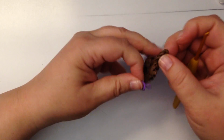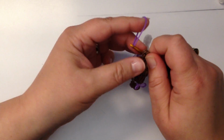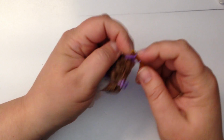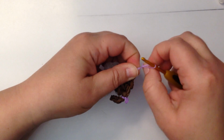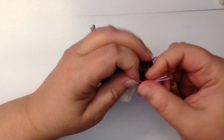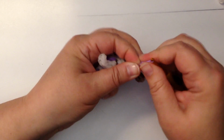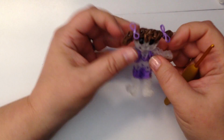Let's do the same on the other side. So you're not putting your hook through anything, you're just putting it under the pigtail like this. And you've got to try and hold the pigtail. Alright, like this. Do one knot. Did I make that too low? Squidge it up a bit. And then let's do our second knot. There we go. So there's her little piggy tails.